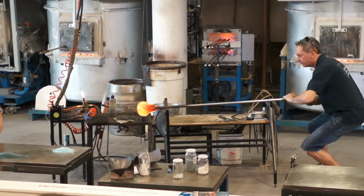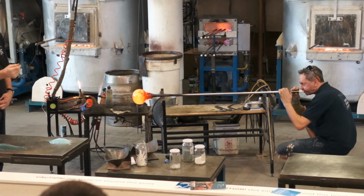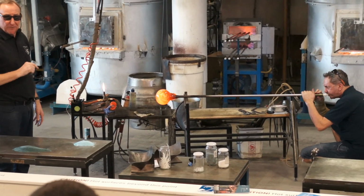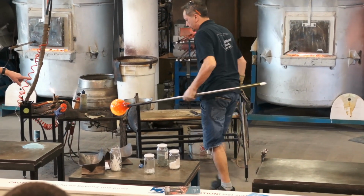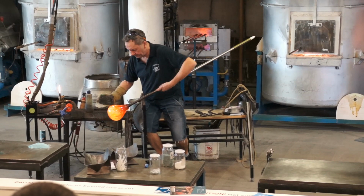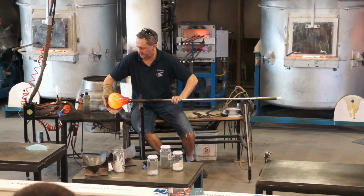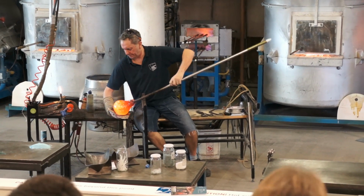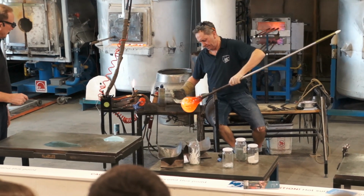So we're going to need to swap it over later on onto another iron when we want to make the long neck and flare it out for a nice shape. So Ian's blowing it up now. You can see all those colours all coming to the surface, and he's having to fight it as well because it's very heavy. And then he's shaping it with a newspaper. Okay?